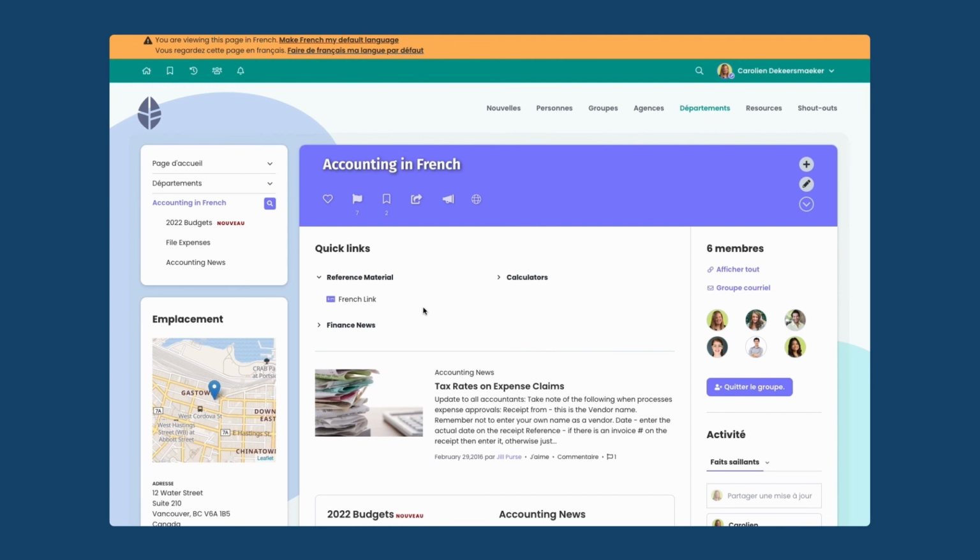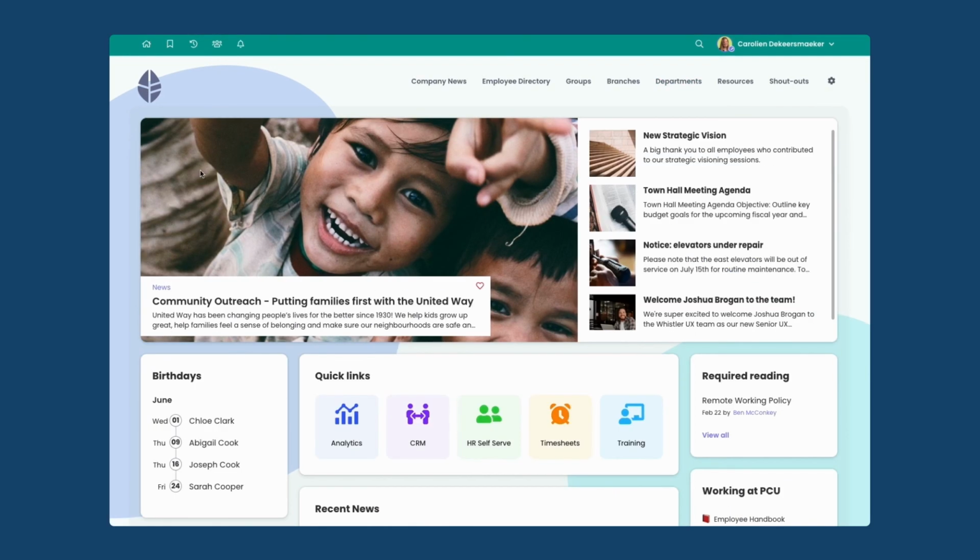Those are all of the changes we've made to the Quick Links card in version 10.6. We really hope you start using it in all its different display options, and we hope that you enjoy it and send us even more feedback if you have further ideas on how to make this more awesome. Thanks so much.